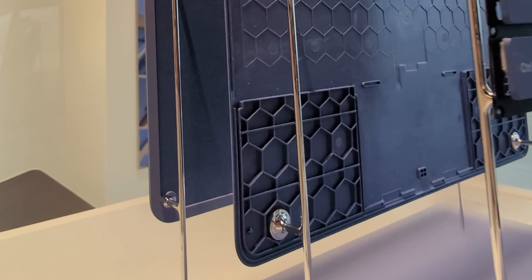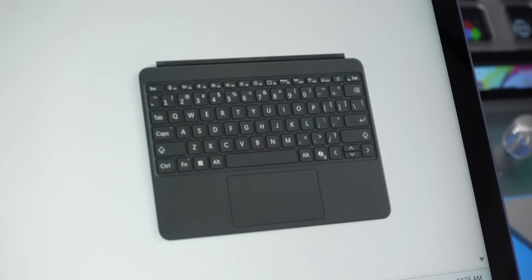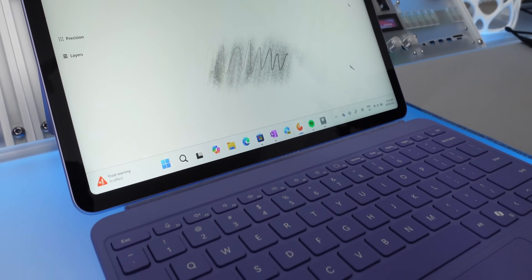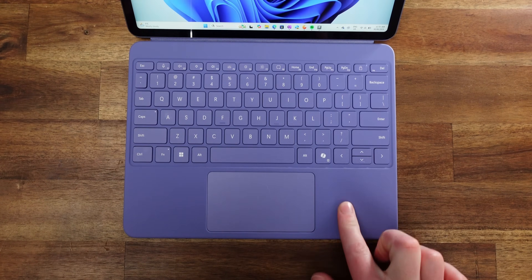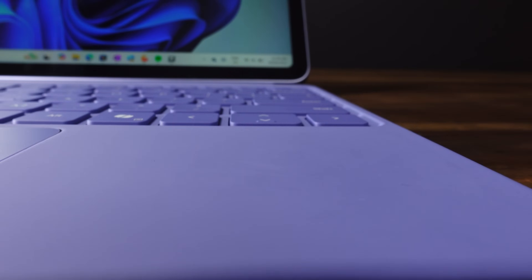As for the trackpad, it feels good. Most importantly I can put my palms on it whilst typing on a soft surface like my lap without getting false clicks. I've used some pretty expensive thin keyboards in the past and when they flex they usually click the trackpad accidentally, but this one's quite rigid. You can see in the exploded view it's got some infill on each side that no doubt helps reduce flex. It's also great to see there's a large text bold font accessibility variant of this keyboard. And speaking of accessibility, the taskbar buttons are big when you're just using your finger, but the second you connect the keyboard they shrink down as you'd most likely be using the trackpad.